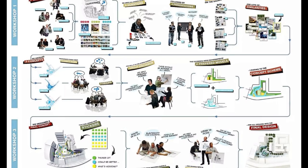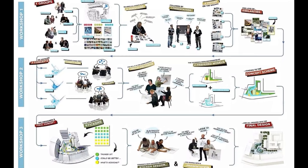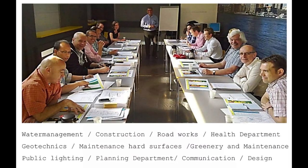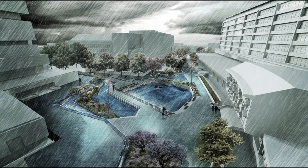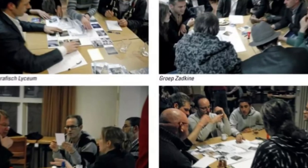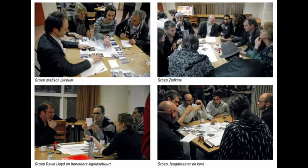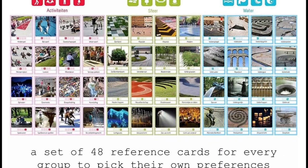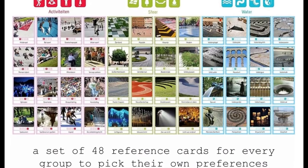One of the key factors behind the success of Rotterdam's Water Square is the importance of community engagement and consultation in the design process. The project was designed through a collaborative effort involving extensive public engagement, led by the design firm Urbanisten, working closely with the city and local community. The design process involved a range of activities, including community workshops, site visits and design charrettes, which helped to identify the key challenges and opportunities for the project.